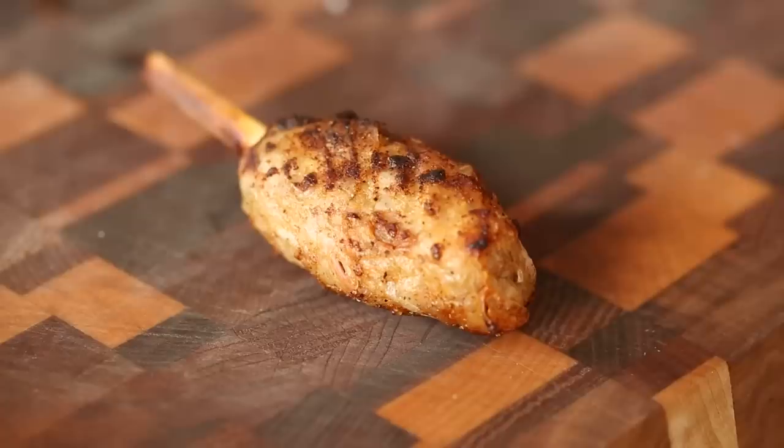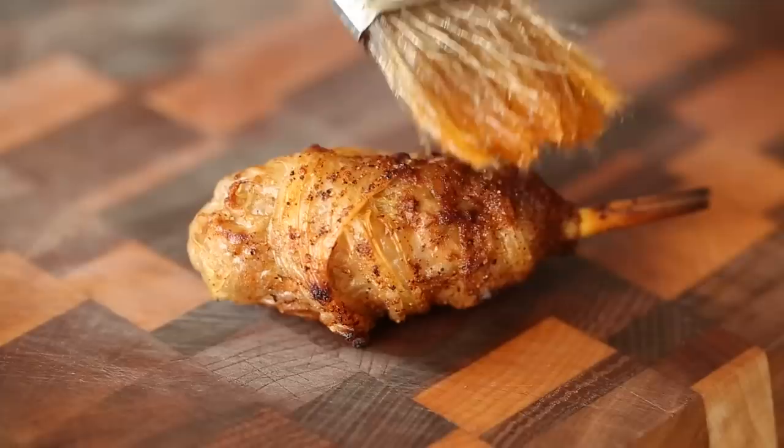Okay, the only thing left to do to these is we're just gonna baste them with some of that melted butter that's mixed with our rub that we have from earlier, and then we're gonna try it. She's basted and I'm so hungry and I'm so excited to try this. I just have to say, the rice paper truly forms what looks like a skin on the outside. It's unreal. Okay, here we go, you ready?